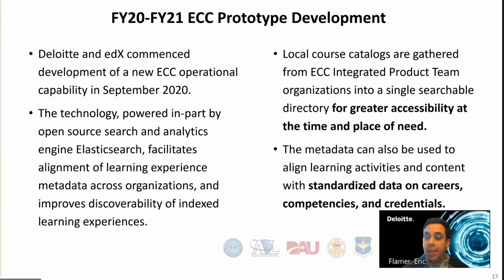Another element that we're working on is obviously starting the cybersecurity accreditation process. As we design this capability, we're working with ADL and our C5ISR cybersecurity stakeholders to make sure that we're planning ahead for the full operating capability into the future. And the way that we go about building out this prototype is through agile software development. So we have essentially working builds every 2 months so that we're making pretty significant and incremental progress throughout this period of performance leading up to us being done with this prototype phase in September 2021.